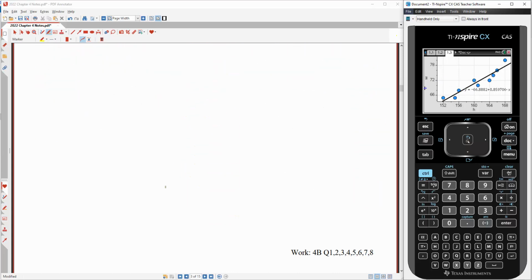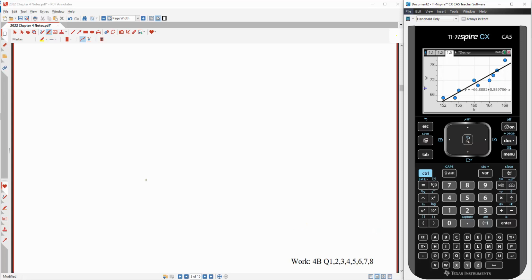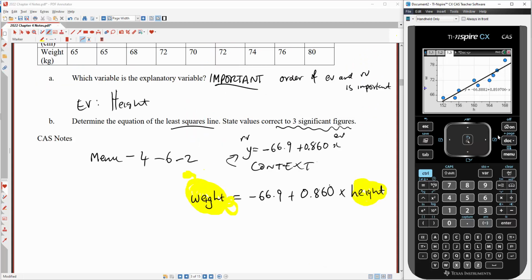Other than that, I'd say not much else I can tell you. So go ahead and do work 4B. From 4B, and there's a fair few questions there, just getting your practicing skills up to scratch. Oh, actually, I will show you one more thing. Right, so what we'll do is we'll go Control and click left, and what that will do is take us back to this sheet here. Just another way to get the equation.